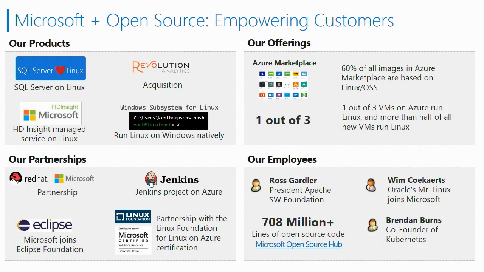And we're also going out and making some really key hires in the open source space. So Wim Kalkertz was Mr. Linux at Oracle. Really good guy, really smart guy, very well respected in the Linux kernel community. So he's done a lot of work there, and he's making some pretty big changes around how Microsoft engineering approaches open source, especially about Linux really as a first-class citizen in terms of when we release new features, making sure they're in cadence with Linux and Windows at the same time when we make a release.